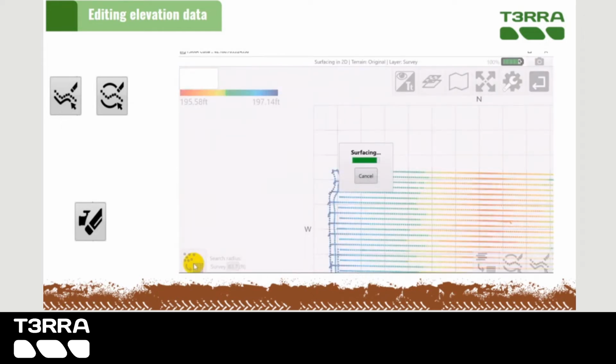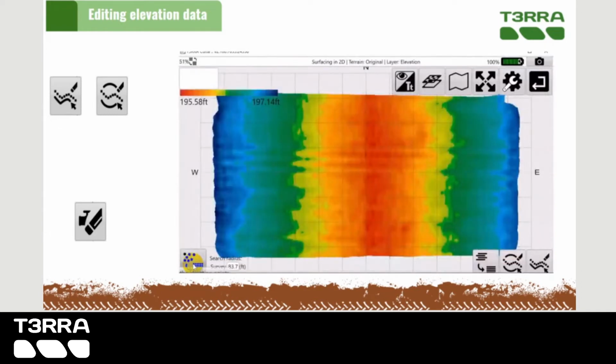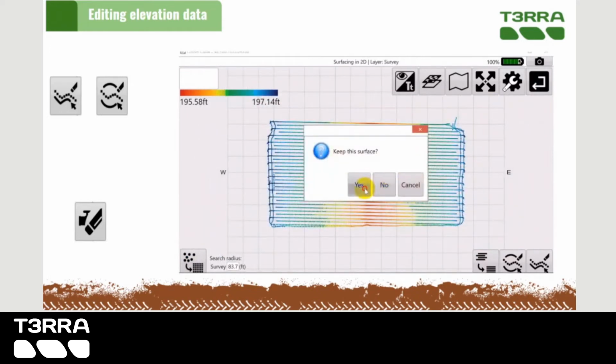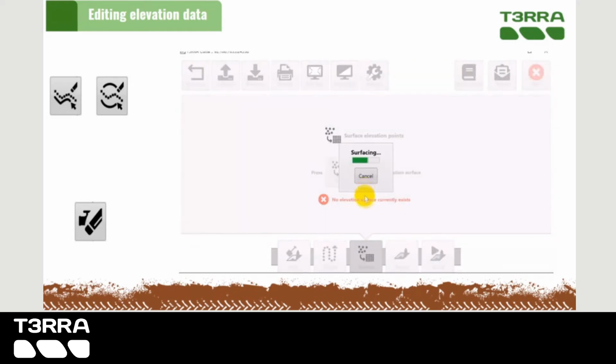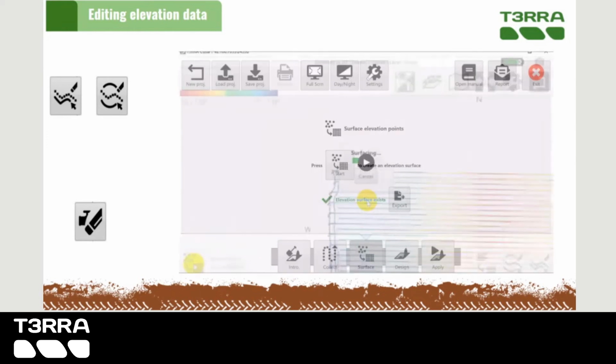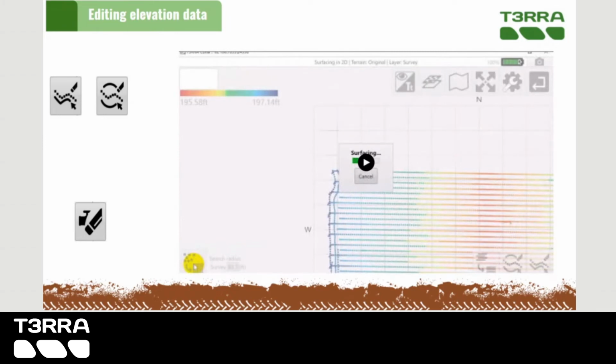Remember that if these unwanted elevation points are used in your surface, the dirt balance will include them, resulting in inaccurate totals. To remove these points, you can either crop them together in a circle or highlight in a line. Once highlighted, click on the eraser to remove the points. If you make a mistake when editing the points, just exit the surfacing page and click No to keep changes of elevation points. Re-enter the surfacing tool and the original surface will be present again.